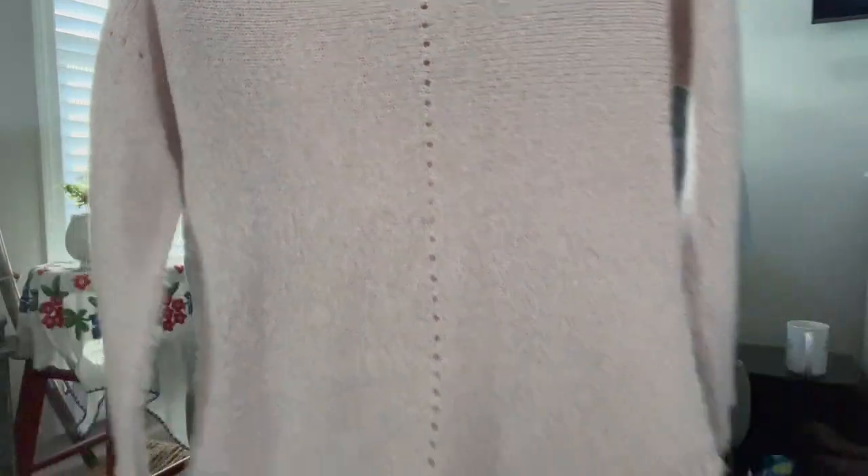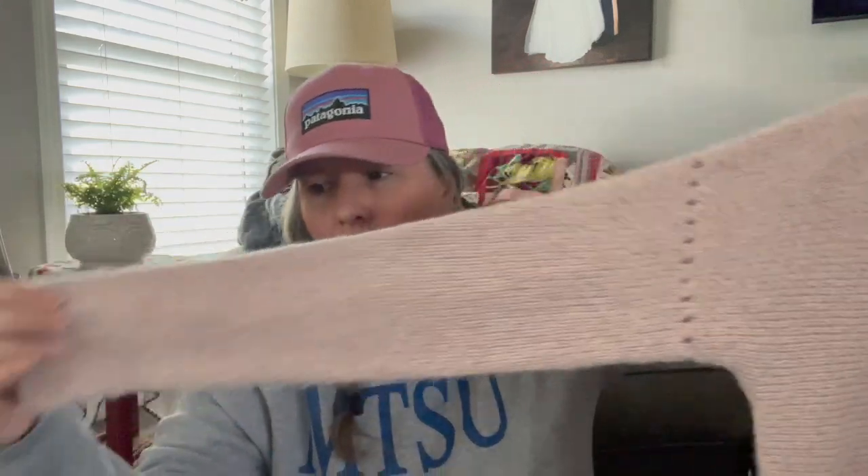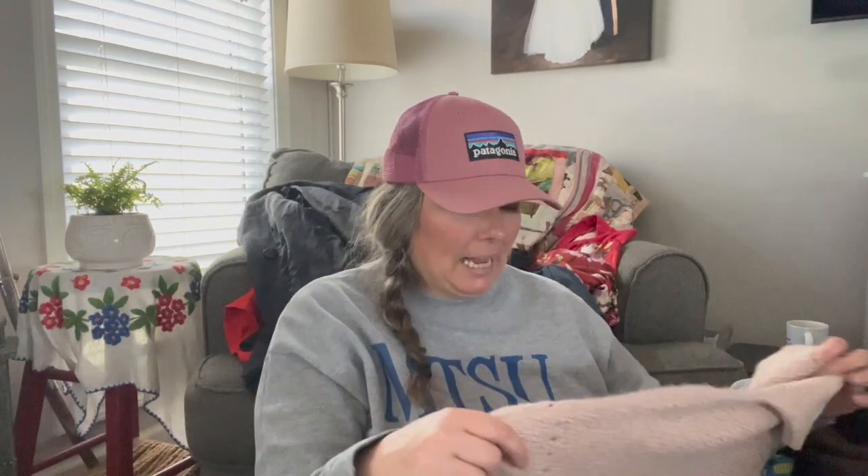I grabbed this one quickly out of a bin being rolled away — I just saw the tag and threw it in the cart. The brand is Velvet by Graham and Spencer, size small. It's a longer-line pale pink sweater with a mock neck and pointelle knit cutout detail down the center. Very soft, with a rounded bottom hem. It's 93% acrylic and 3% wool — not a heavily premium blend, but the comps for this exact sweater didn't look bad.